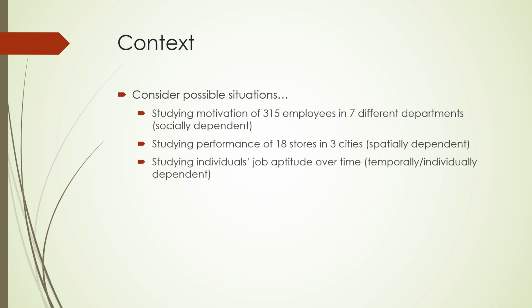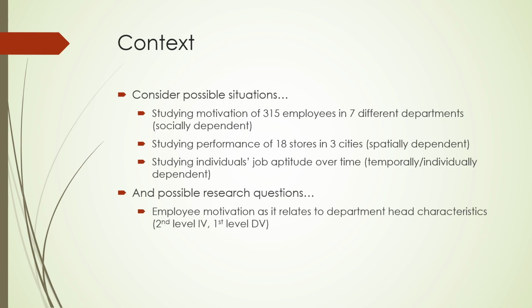Or we might be studying job aptitude over time. And this one's an interesting one. This will pop up throughout our lecture set on HLM, though it won't be a major focus for us. That when we're studying job aptitude over time, or really anything over time, time can be a portion of our nesting or one of the structures of our nesting that we can look at. In this particular case, consider somebody taking pre and post test. What we would look at is the pre test data and the post test data are both nested within the individual who took them. That is, they are influenced by the same individual who took both of them together.